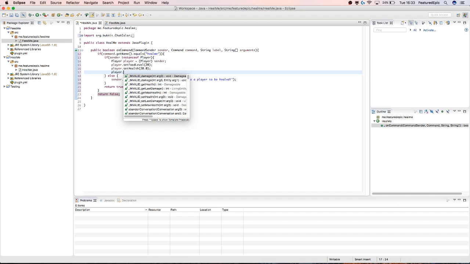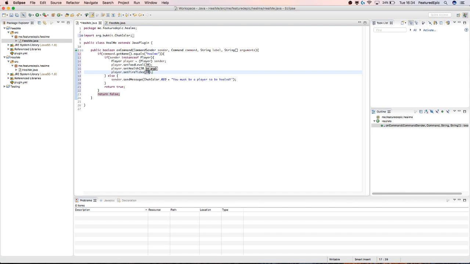We're also going to do some other stuff, because when they're healed there's a couple of variables we need to set so that they're actually healed. The first one is we need to set their health and their food so their bars are full. Then what we need to do is set their fire ticks, and this is how many ticks they have left on fire. So obviously if you set this to 20, then they'd be on fire for 20 more ticks and then they go out. You could set, so obviously 20 ticks would be a second, or should be a second unless your server's getting serious lag.